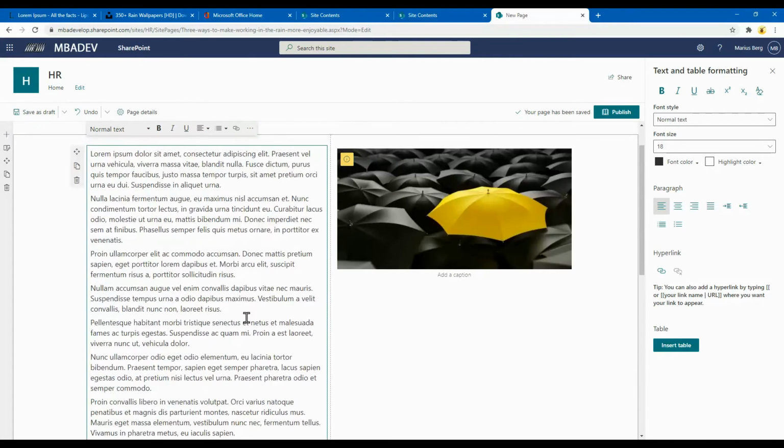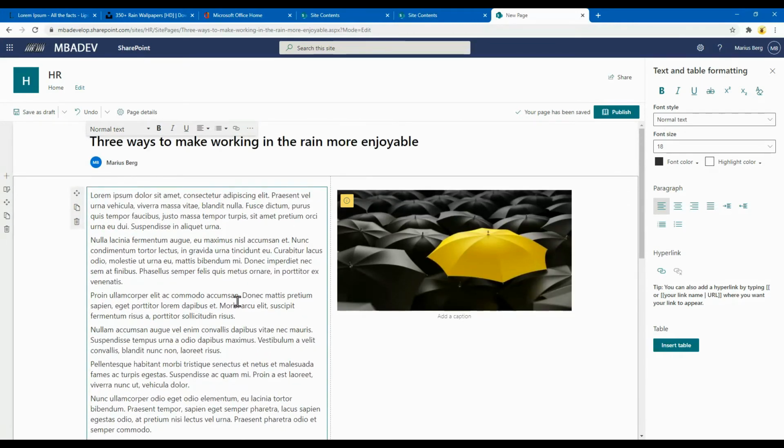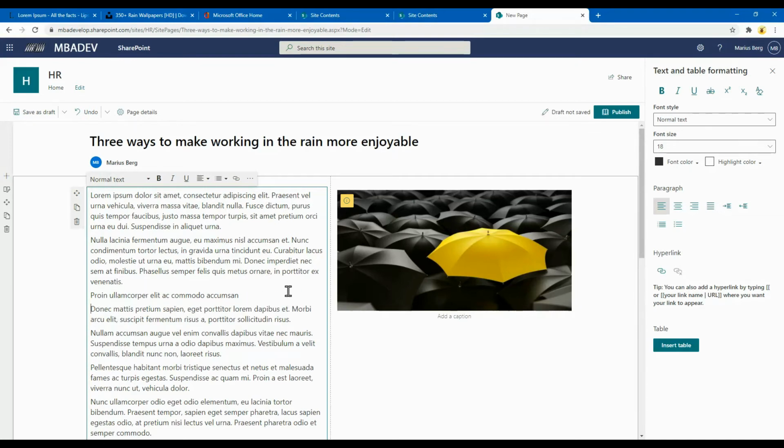Now, aside from having shorter paragraphs, you will also want to use subheadings as much as possible. I'm going to make a few of those. So let's pretend this is a subheading. Up here where it says normal text, you can click on that and you have options for making a heading 1, heading 2, and heading 3.